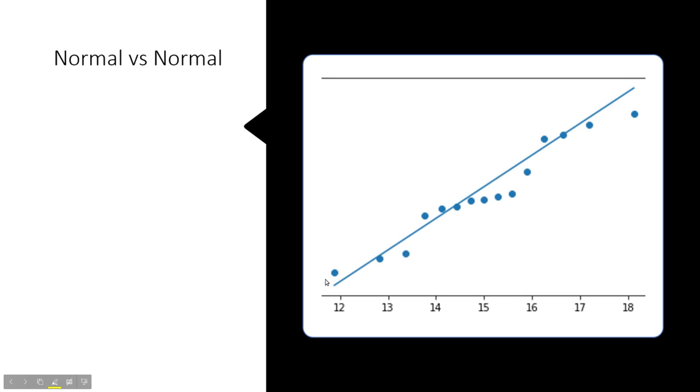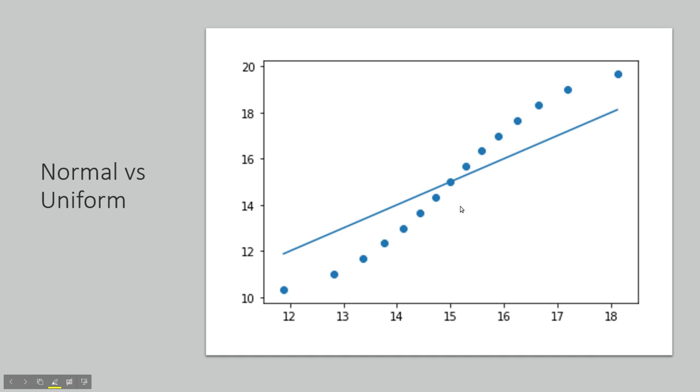And here I've got my normal data plotted against a theoretical normal, and see again they cluster. Here on this last one, I have a theoretical uniform plotted against a theoretical normal, and notice that it is sort of S-shaped around this line. You will have that sort of phenomenon when you do a uniform versus a normal.